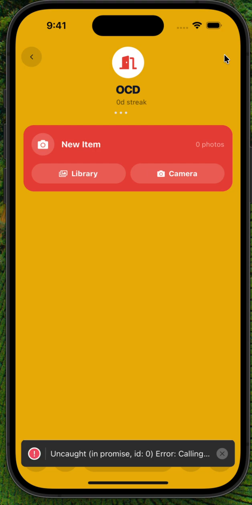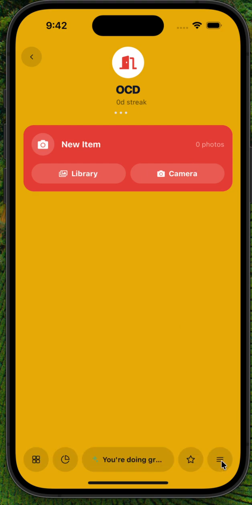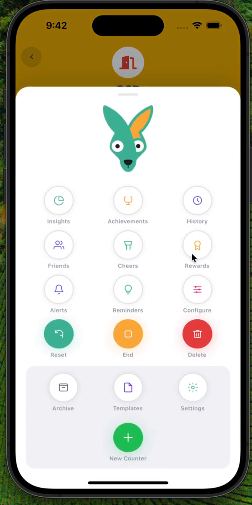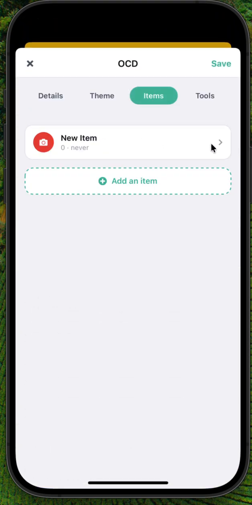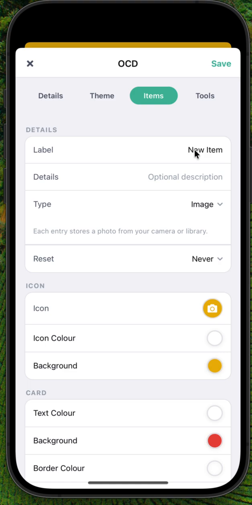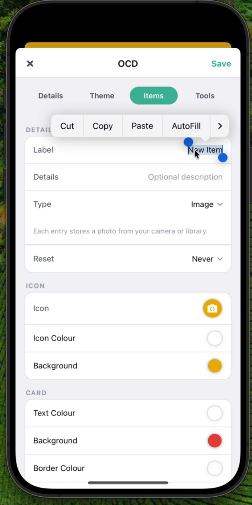But the interesting thing here is this one allows you to take a photo. So let's reconfigure this one a little bit in the configuration tab, and let's call this item check the door.